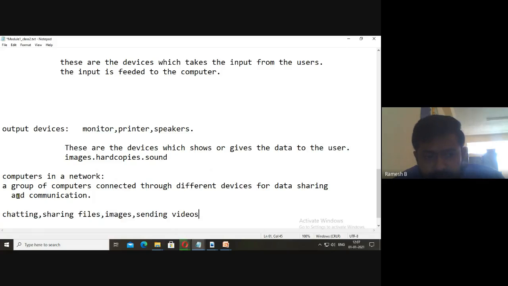All these things come under communication. So for this communication we need the systems to be connected through different devices.